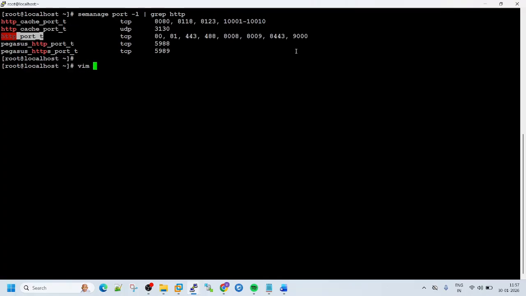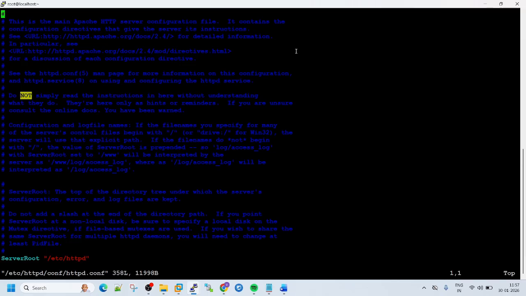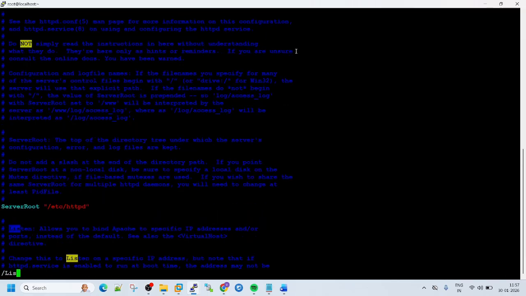Go to the configuration file /etc/httpd/conf/httpd.conf and find the Listen port.